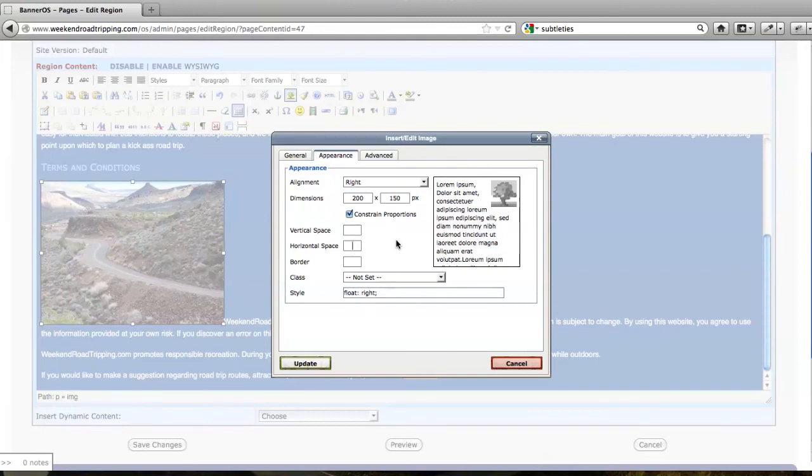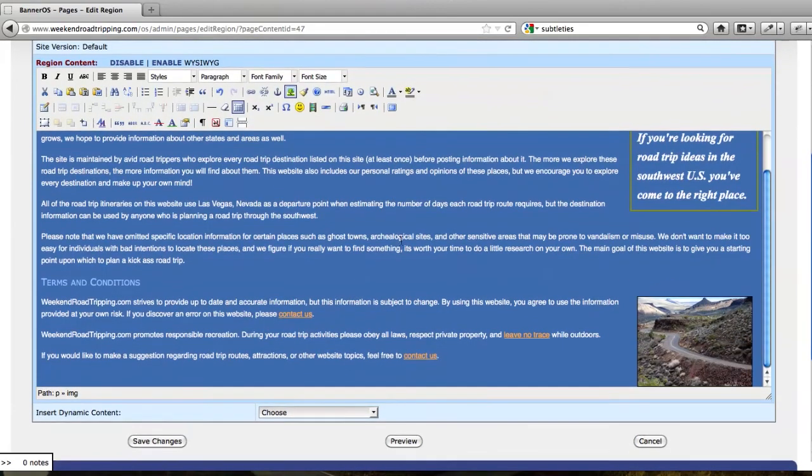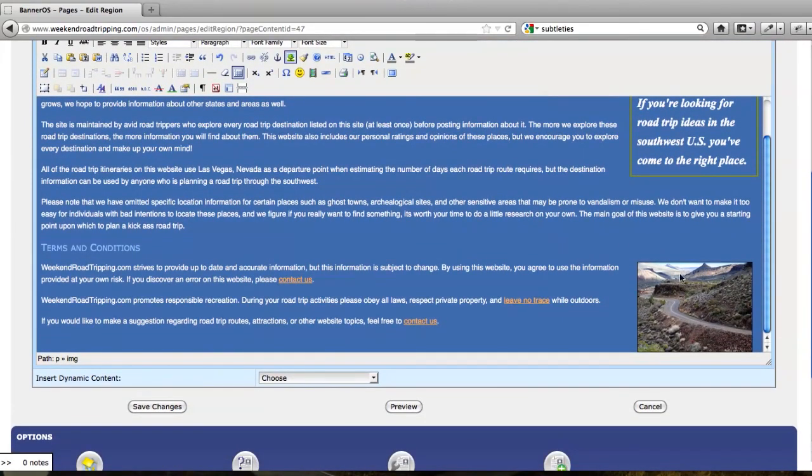This will give a little bit of padding between the image and the text so that the text doesn't butt up right next to the image. And finally, I'll specify a border. I just want a small border, so I'll just enter 1. And we'll click Update. So as you can see, the image is now smaller, it's floating to the right side of the paragraph, and it has a 1-pixel black border.